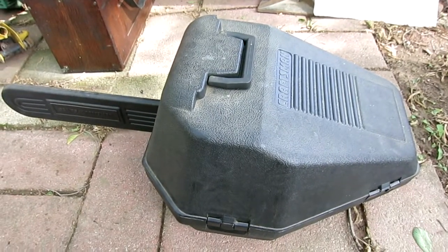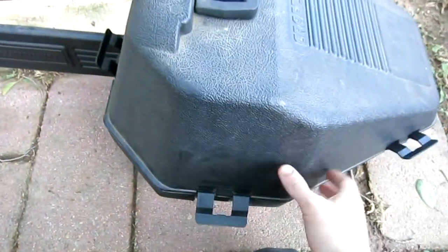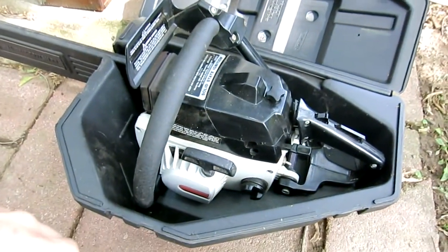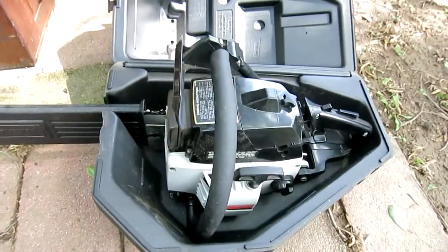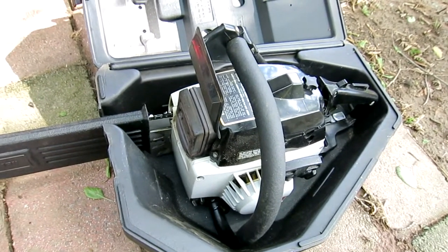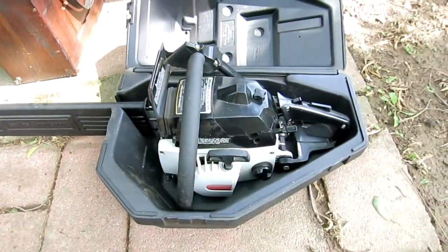I think it's time for another update on this chainsaw. I bought a case for it off of eBay a few months ago, and I haven't completely used it since October. I actually did a little bit of work on it recently and then cleaned it up afterwards. Let's pull it out and we'll get a closer look at it.